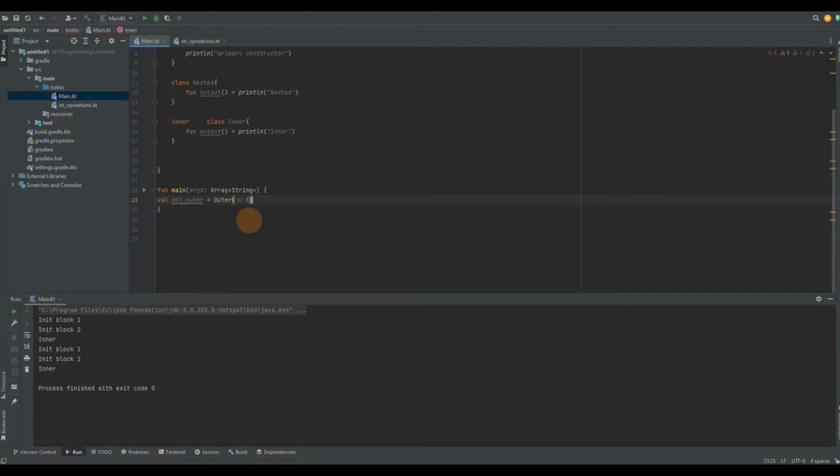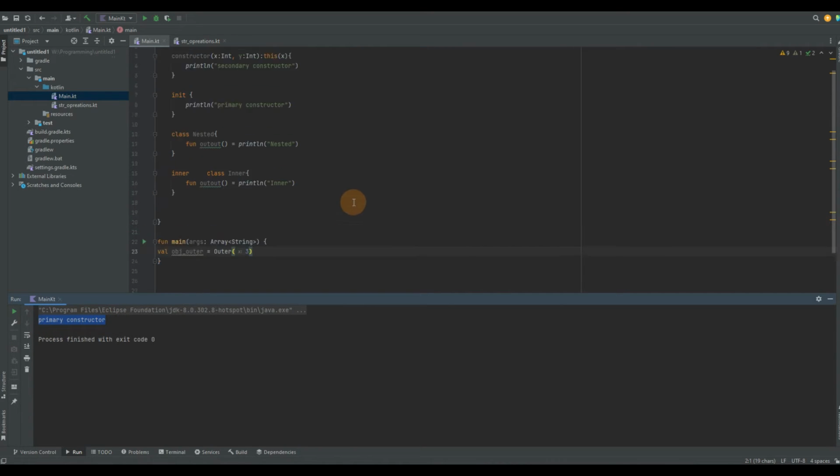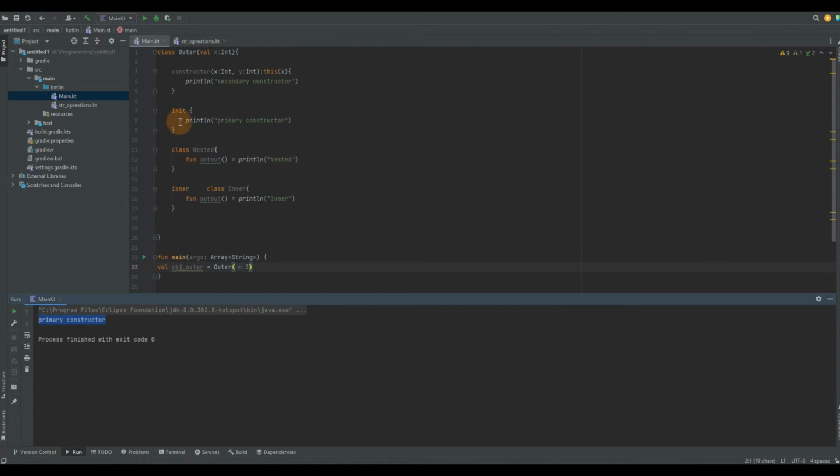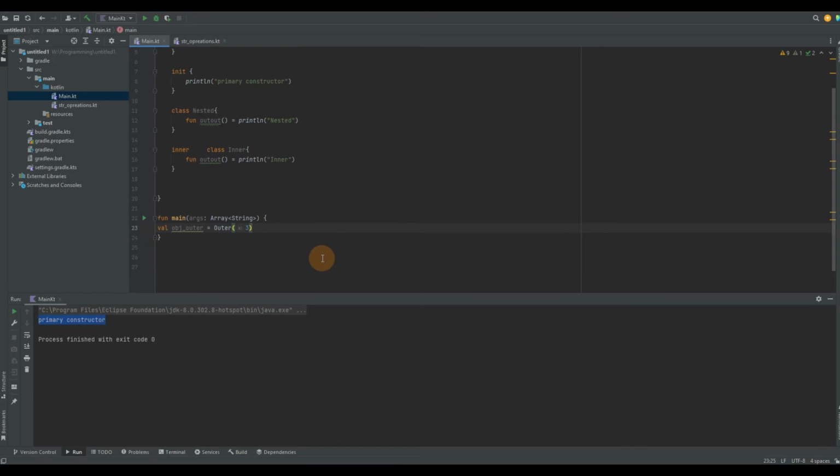We can run. And as you see, "primary constructor" was printed. It came from that initializer block, which is the primary constructor. So when we initialize, it's automatically executed. That's why we see that text here.